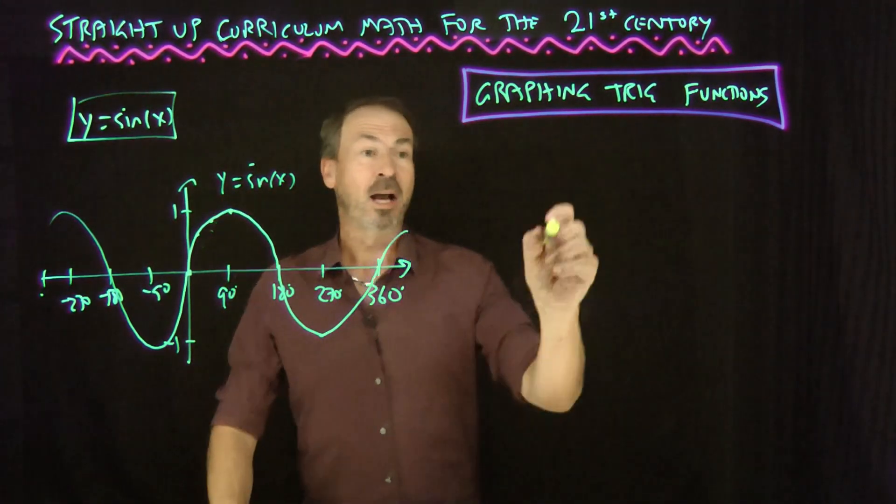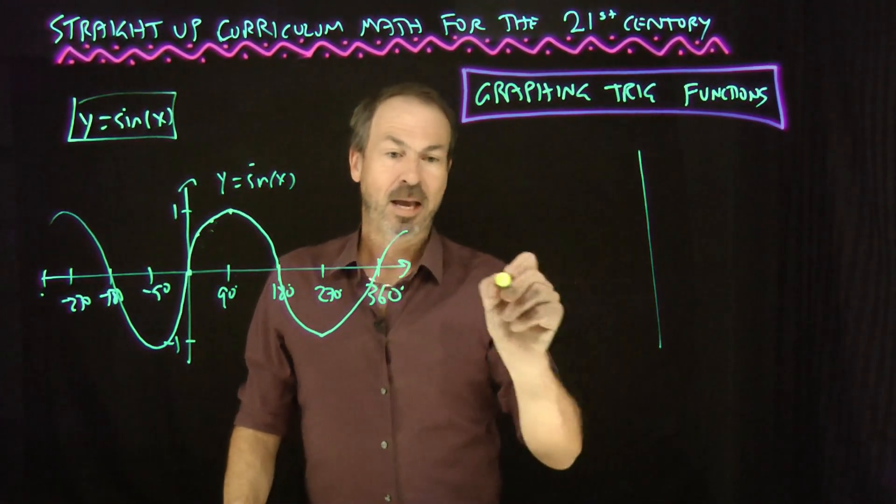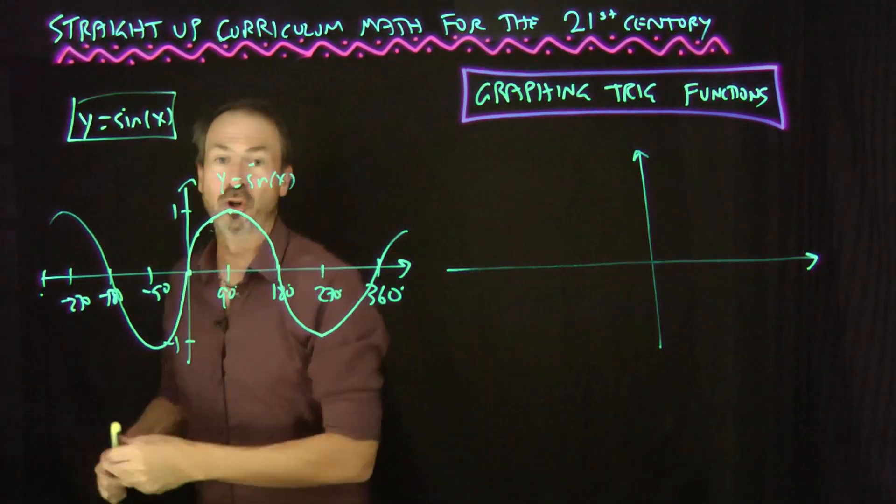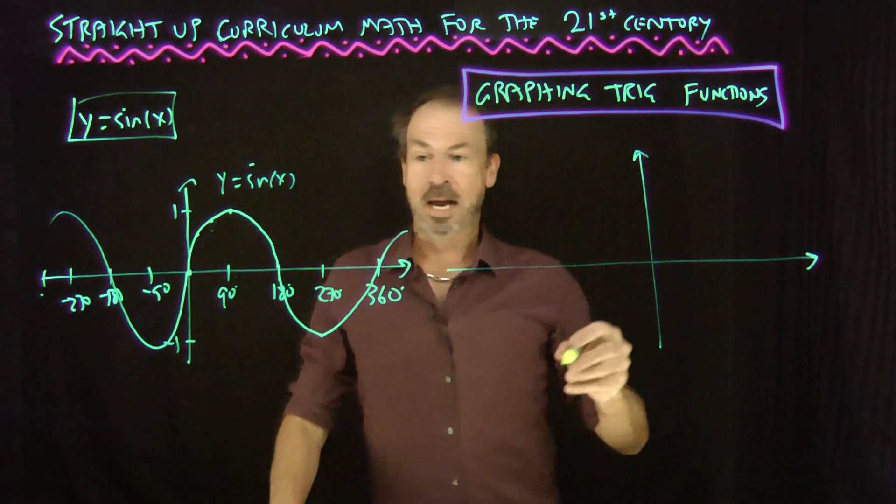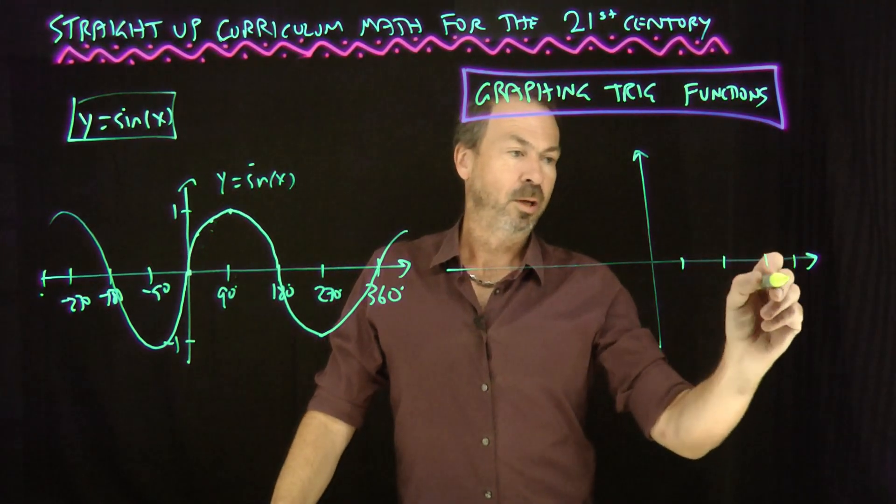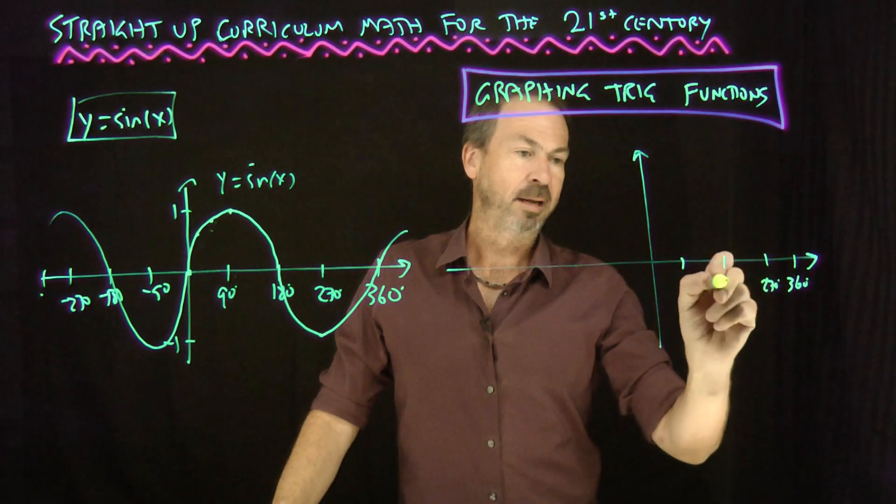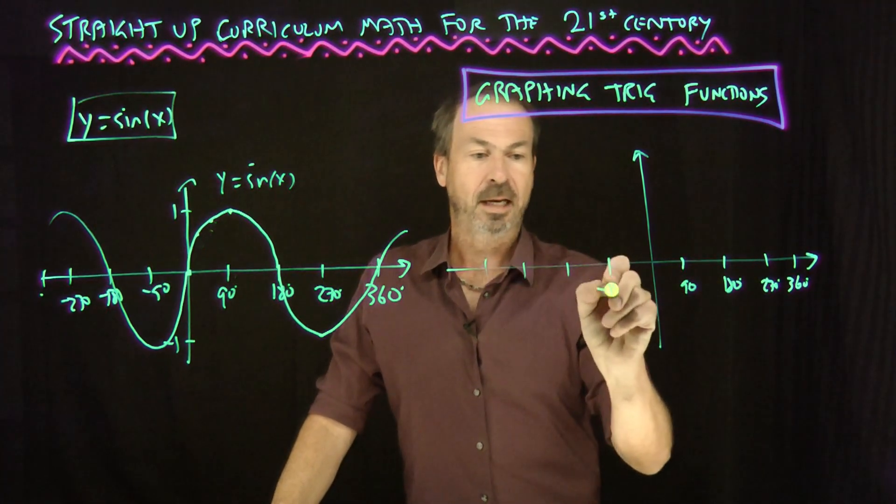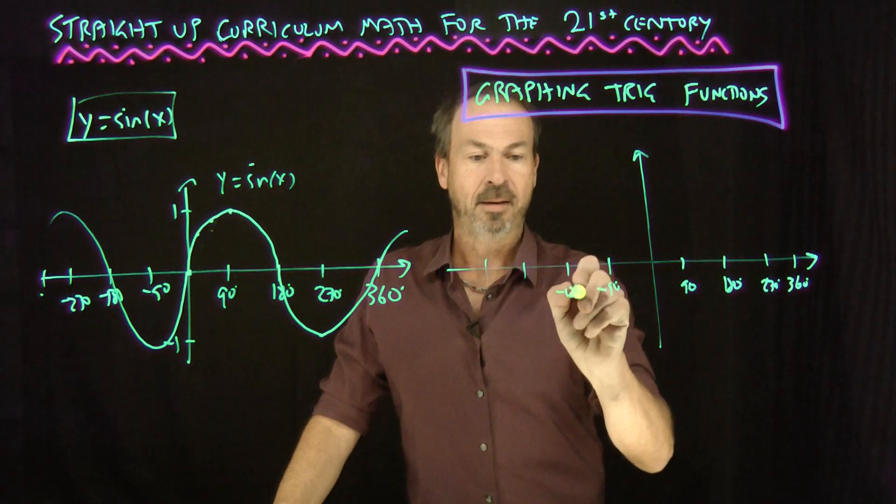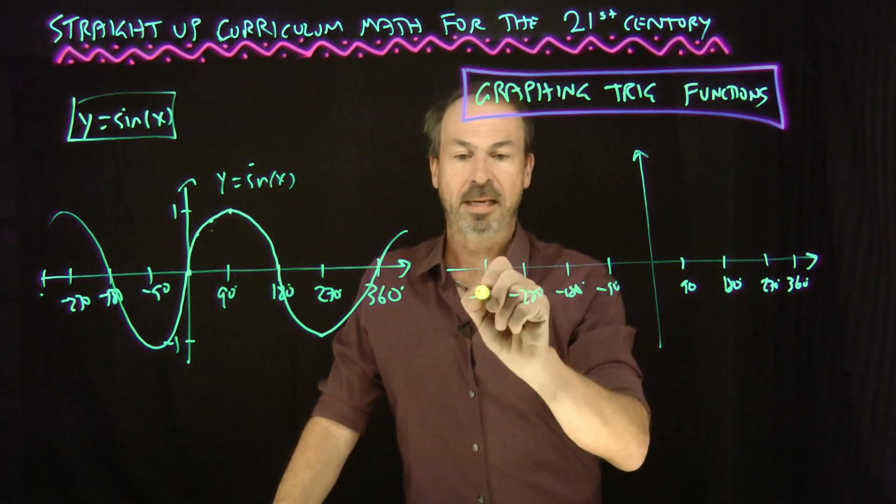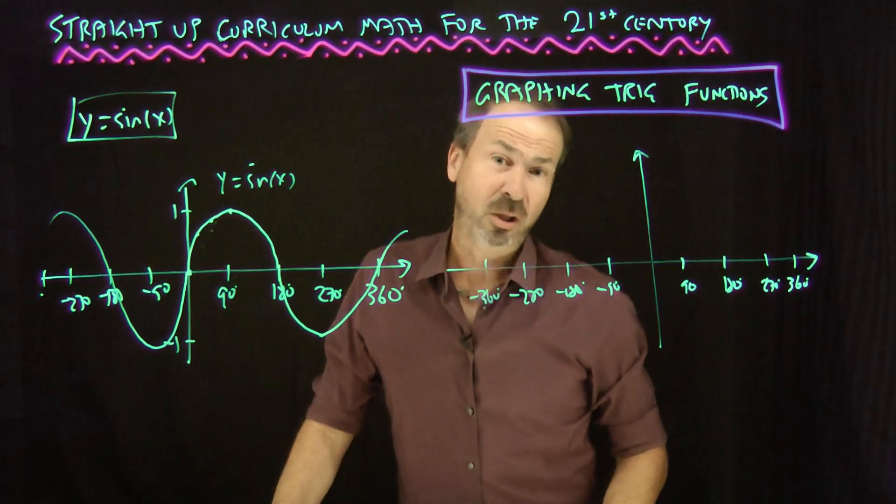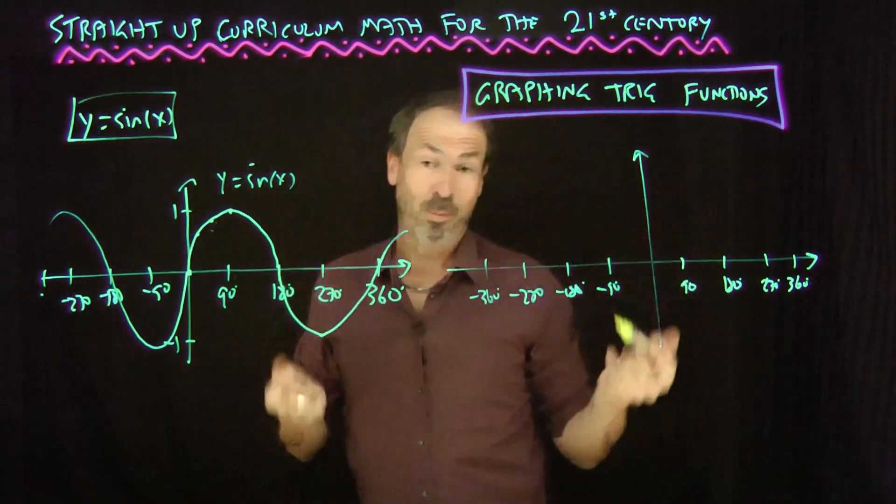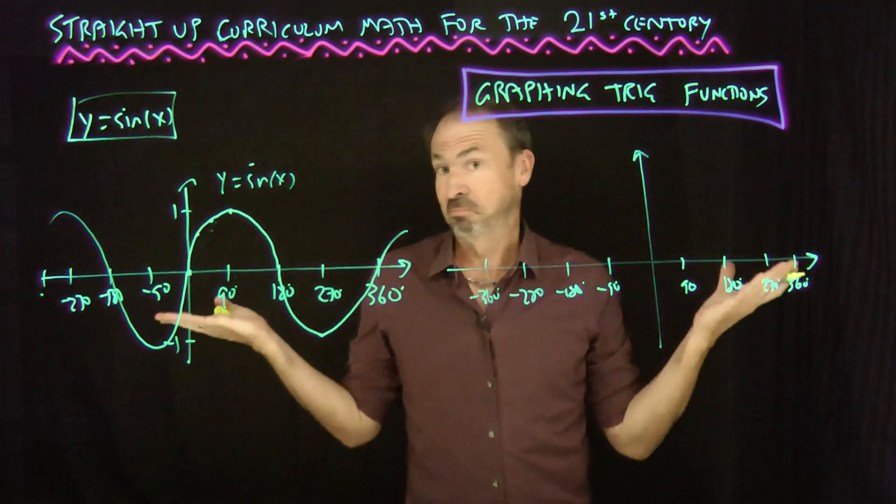And of course, you can also do a graph of y equals cosine of x. This is going to be plotting the overness of that point on circular motion. You know, the overness of the sun. So let me do that as well. I'm cramming it in. Not very good board technique here. Of course, you can do this in radians if you're rather than doing degrees and probably in a pre-calculus class, you might want students to do it in radians.